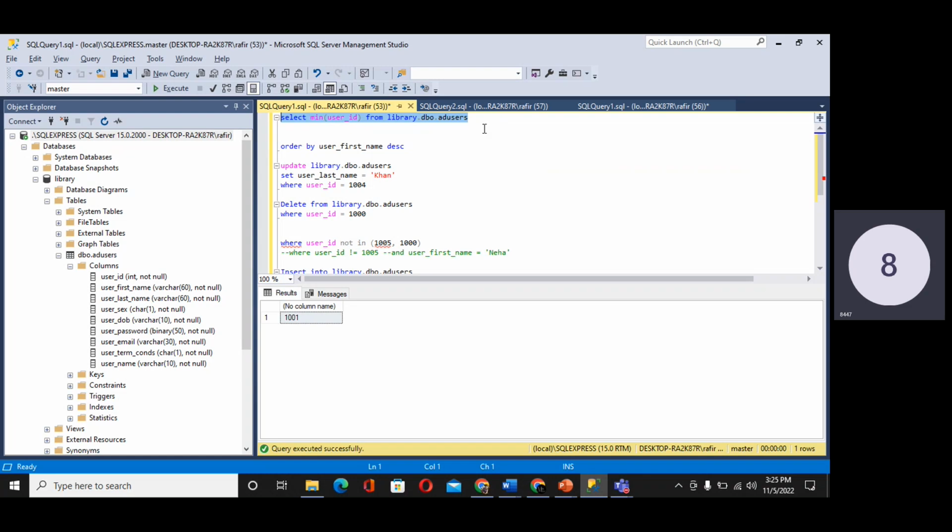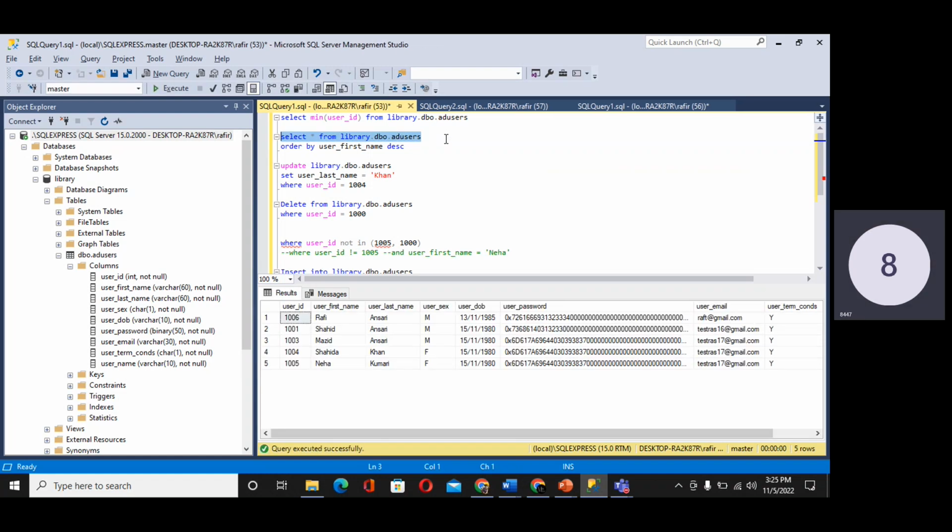If I go back and take the entire data and run this, you can see on the screen that 1001 is the minimum user ID. Similarly, if you want to check the maximum, the maximum will be 1006.